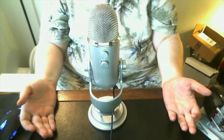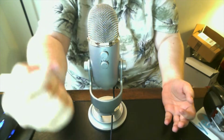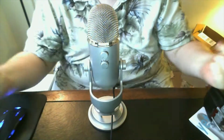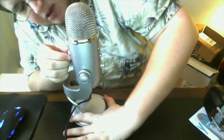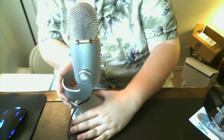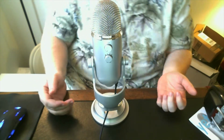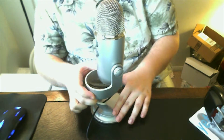Okay, I have now switched it to bidirectional, which is designed to record audio in the front and in the rear. So, when I do this, it should be quite more audible. Okay, let's move on to the next one. I am now on omnidirectional mode, and no matter which side I move to, you should be able to hear me fully and clearly. I am not using my headset anymore, as you can see. And now let's move on to the final mode.